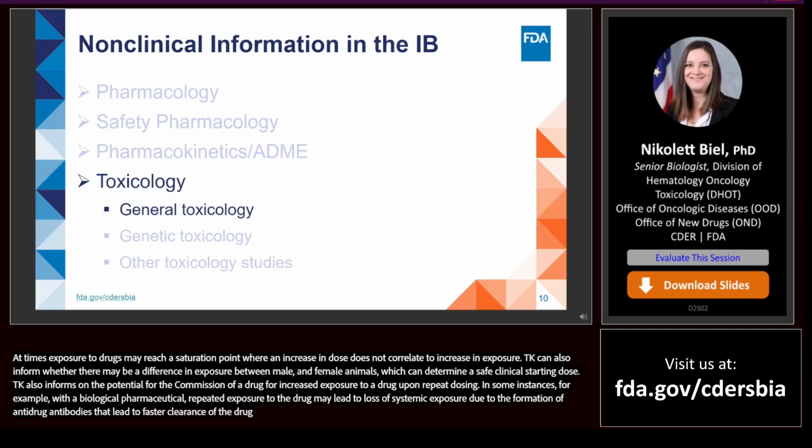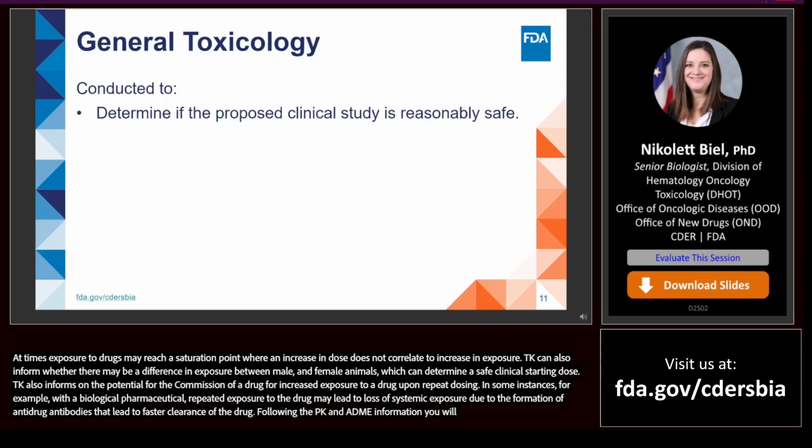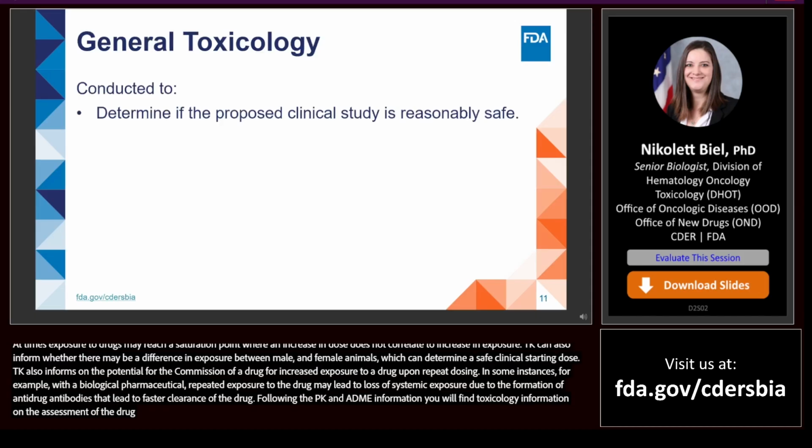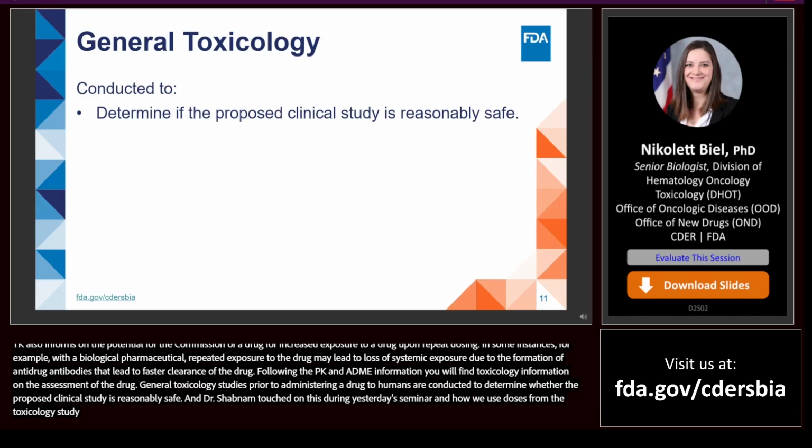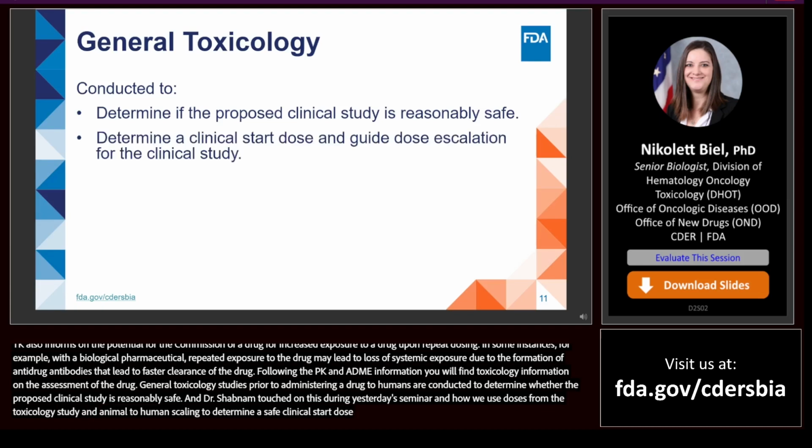Following the PK and ADME information, you will find information on the toxicology assessment of the drug. General toxicology studies prior to administering a drug to humans are conducted to determine whether the proposed clinical study is reasonably safe. Dr. Shabnam has touched on this during yesterday's seminar and how we use doses from the toxicology studies and animal to human scaling to determine a safe clinical start dose. The toxicology studies help determine a reasonably safe clinical start dose and guide dose escalation.